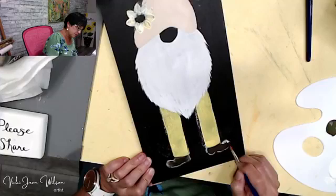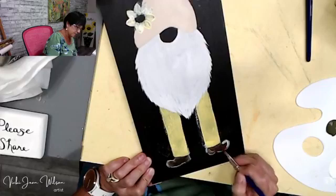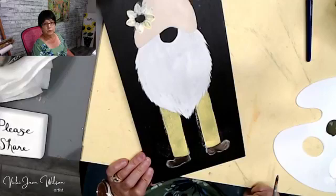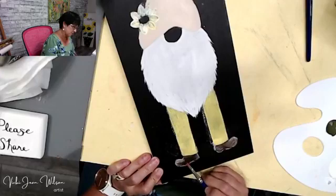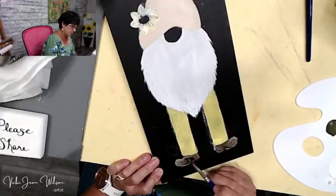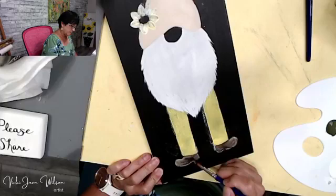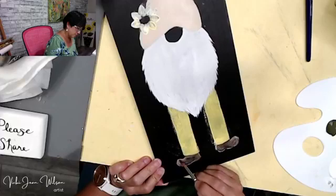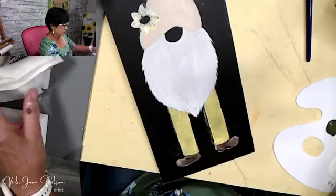Yeah, I dipped quite a bit of white in this one. Might need to be lightened up. I'm going to pull that in. Yeah, I think I like that better, don't you guys? This one just doesn't have enough. You can already see it, the colors not showing up. Okay. We'll leave it just like that for now. We'll let it dry some, and then we can kind of tell if we want to do something different.